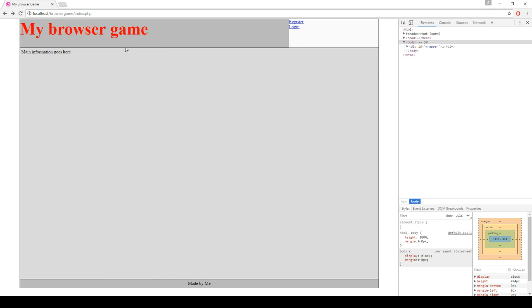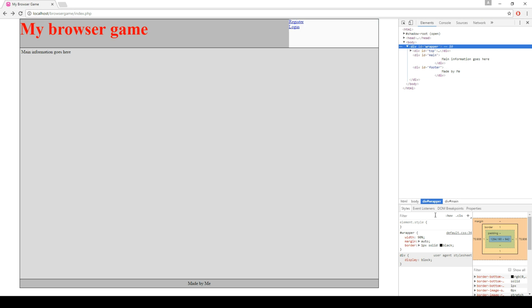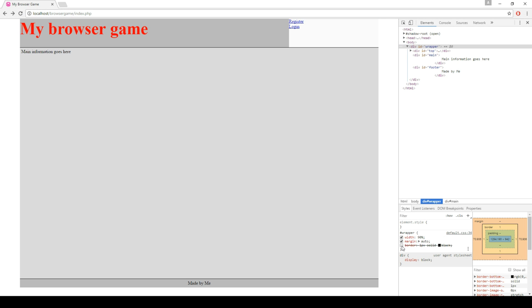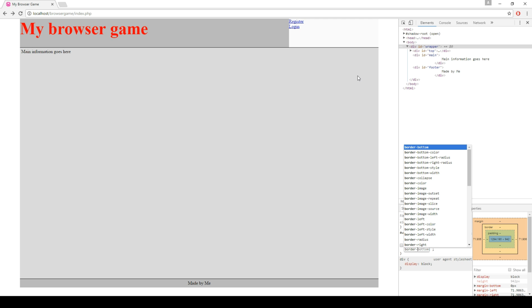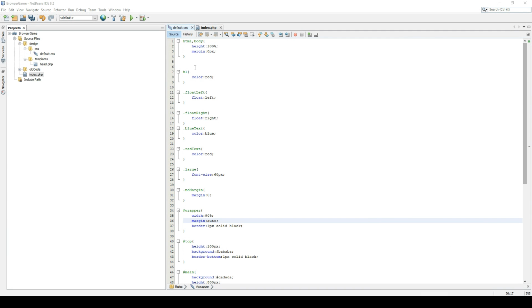We can just do that in the inspector. We have a black bar on the top, and I don't know, maybe once again it's just me, but I think generally it looks better if you just have the borders just on the side. Let's not do it in the inspector, actually. Let's write it back here.